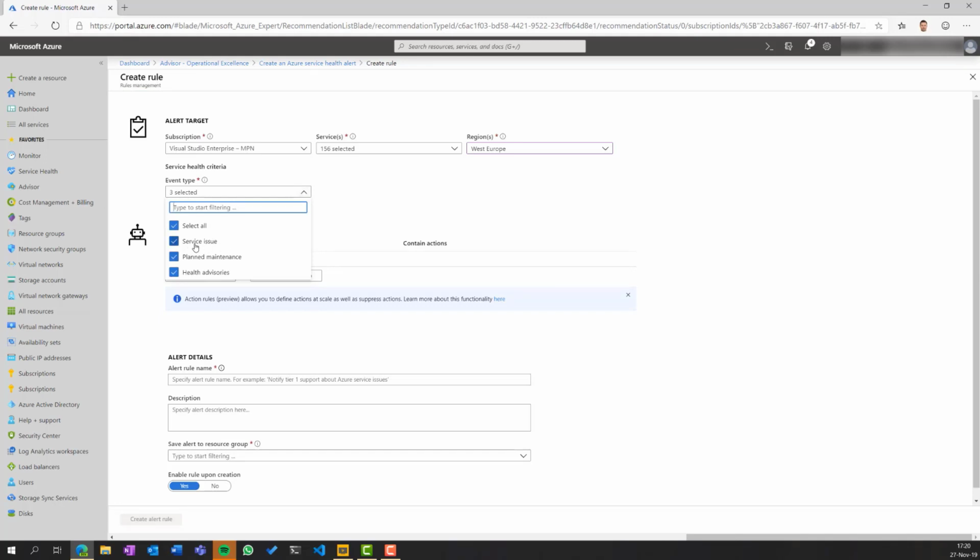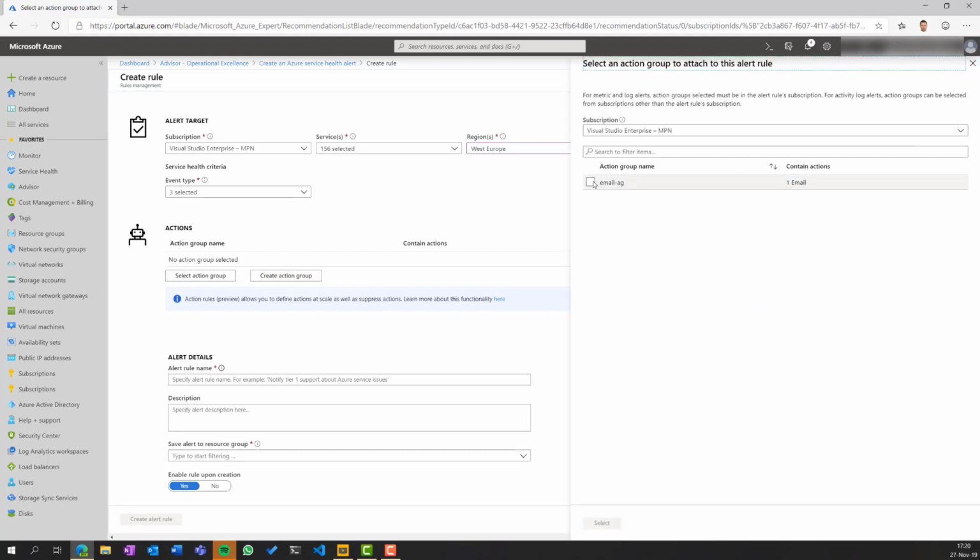If you just want to be informed about service issues, just select that one. You need to add an action group. I already created one. This one will send an email to a specific email address when a specific issue will arise. In my blog post, I will explain how you can easily create it with Azure PowerShell.